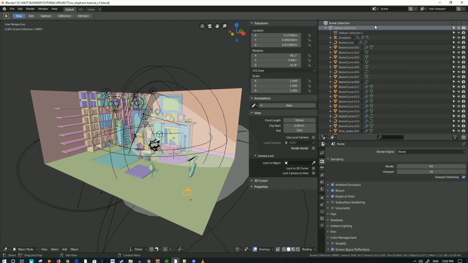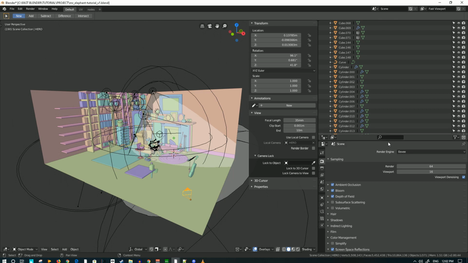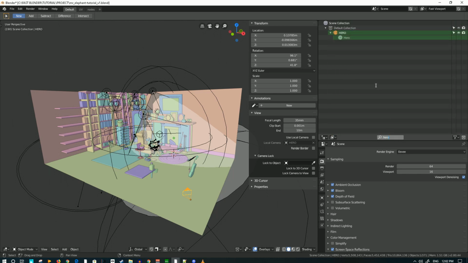So, going to create a new collection. Not there. We're going to take Hero. Well, let me do this. Yes, it will. No, it won't. We're going to take Hero and move it out of there. Now we're going to move it in to here. Call these cameras, plural. And we're going to call this camera, not Hero, but actually, yeah, let's leave that camera just the way it is.